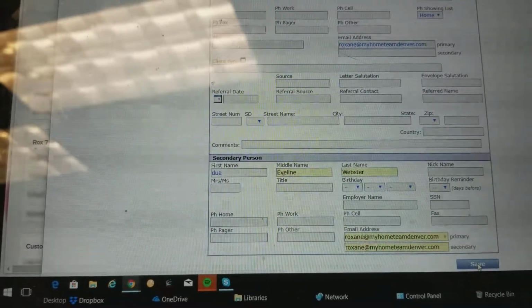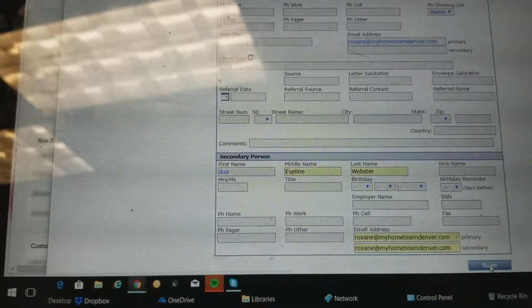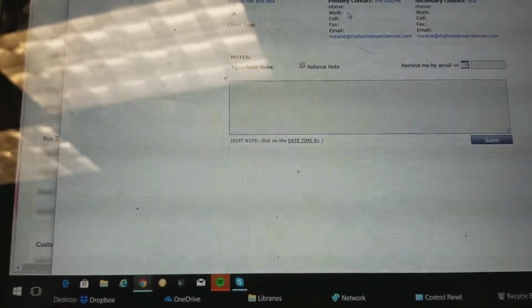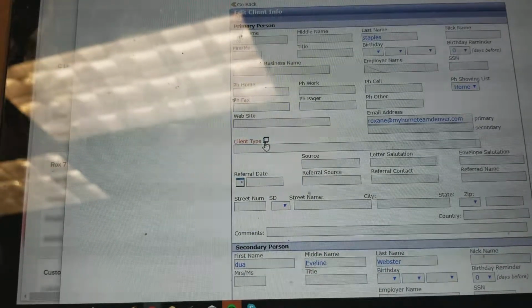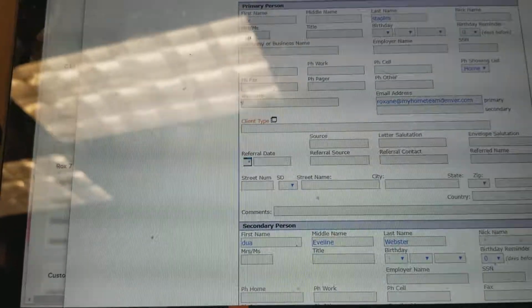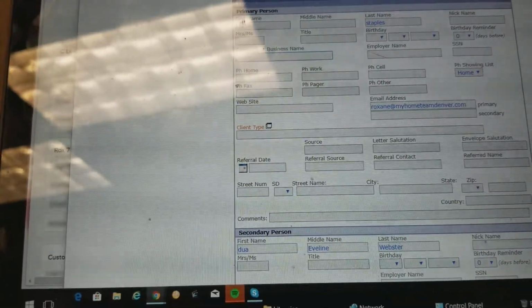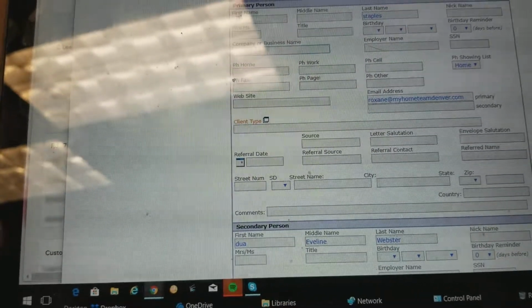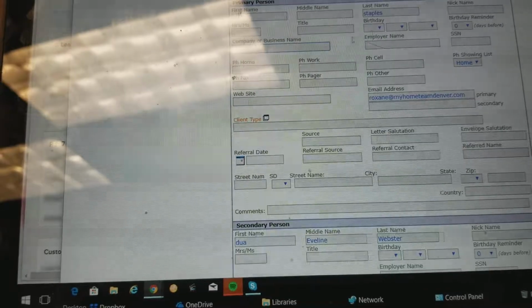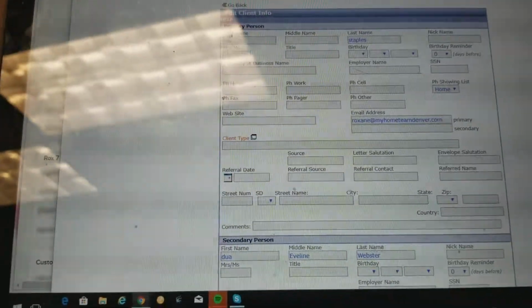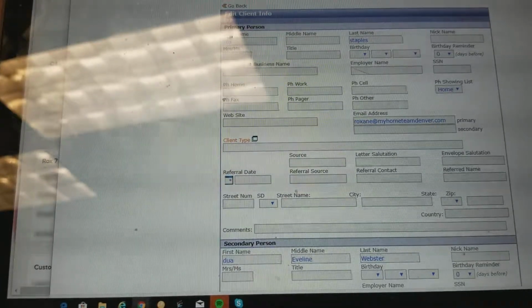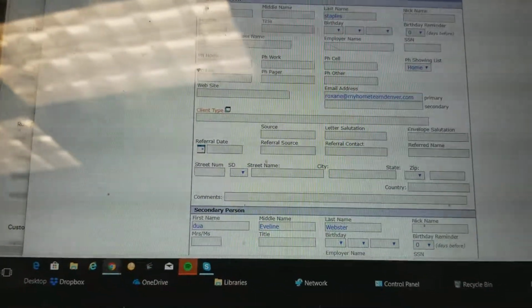Boom. Question before moving forward here. Say it's an investor and it's an LLC. Is it under company or business name? Isn't that a beautiful question? Because I'm in the middle of doing that. So now let's go back into that client. I can put in a company business name here, but that's not what we're after. This is one where I would enter in their regular name in the client info, but then that is going to be the exception to the rule. When I create a contract in an LLC, I'll show you when we do the quick start how to fix that.